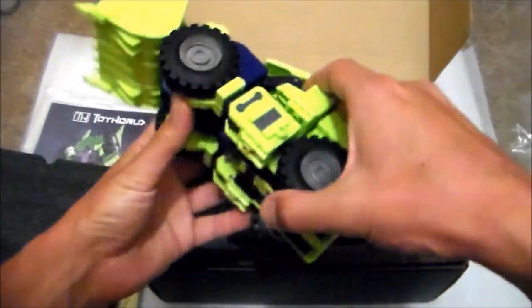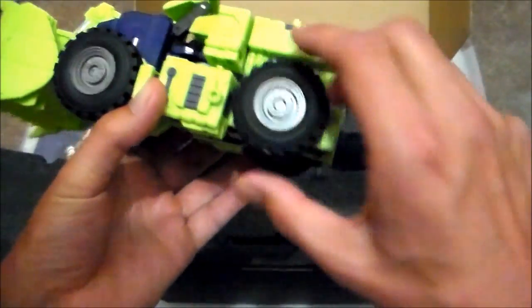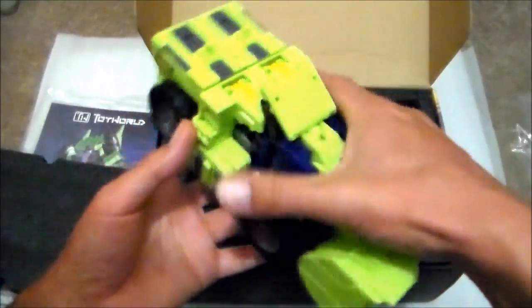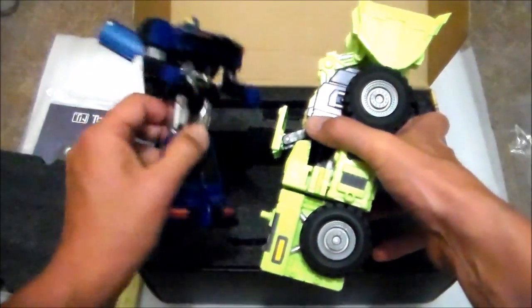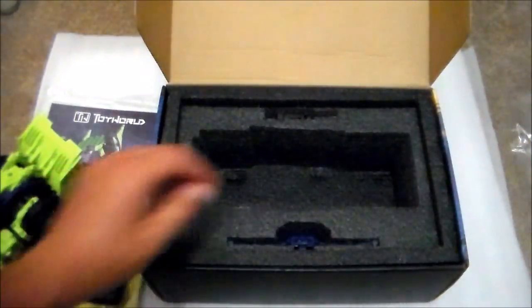Cool. One thing I really liked about this one when I was watching videos of it is that these tires are proper rubber. I think that's really neat. It's a good size. I mean, we can bring out our bootleg masterpiece figure as well. It's definitely thicker. And in here, what else do we get?